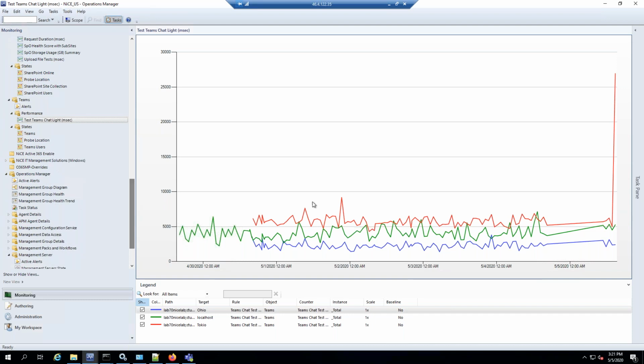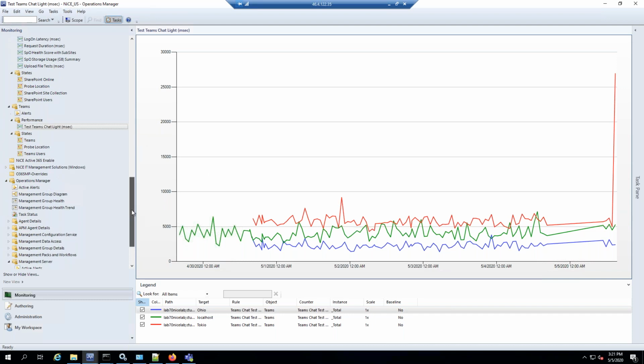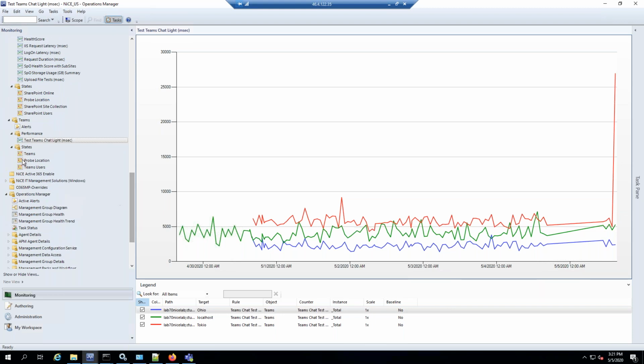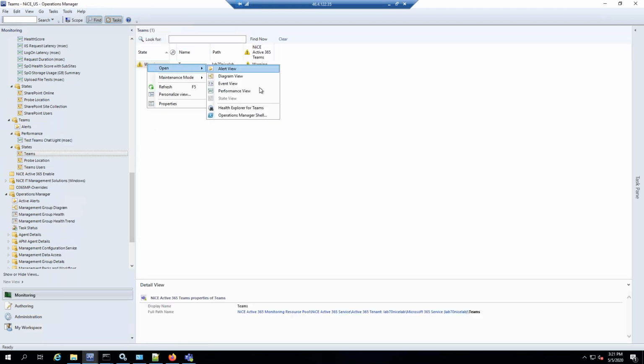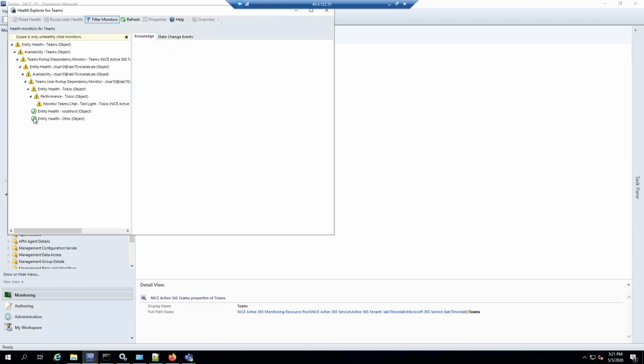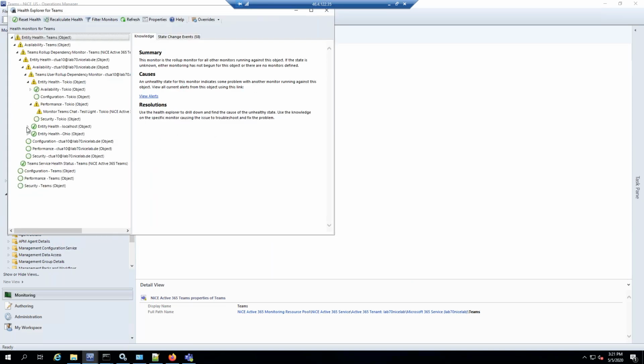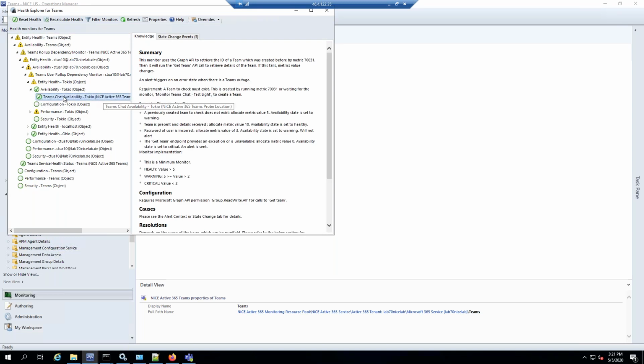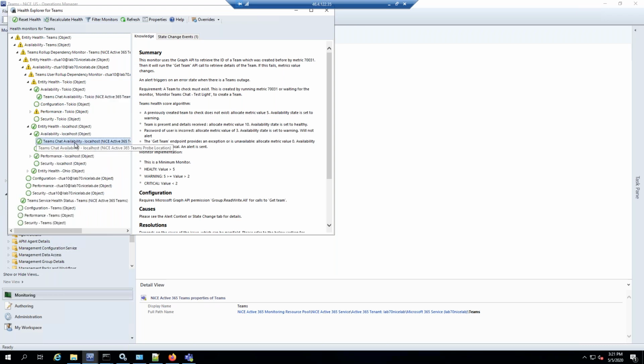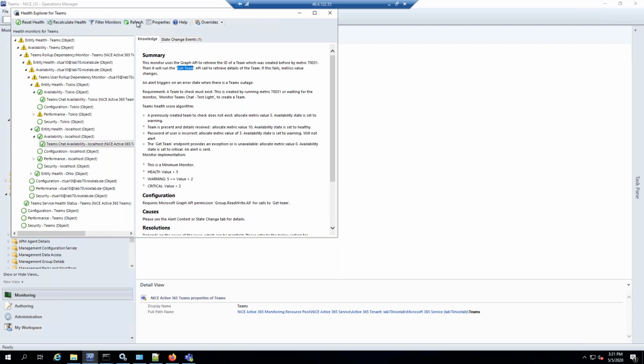All right, so this is just the performance monitoring. Obviously, we also do basic availability monitoring of Teams. If you go to Teams and go in here, there are monitors that would turn red if you have a problem. These are in the area of availability. Tokyo is available, so that's not a problem, it's just acting a bit slower on the test. The Teams available monitor is just doing an API call, called get Teams, to get the team status, and with that we test if we can get the specific teams.